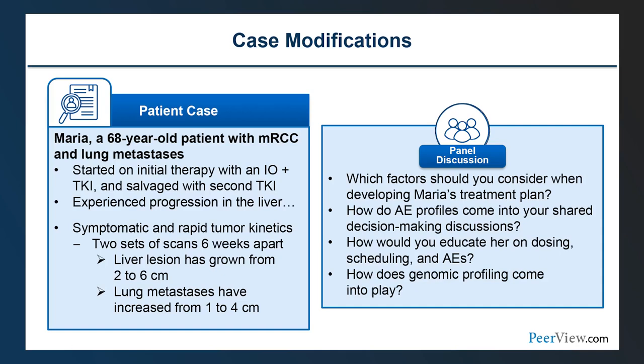And I do see one question coming through from the audience on translocation renal cell carcinoma. I promise we're going to get to that after the next section, but we're going to wrap up this section with a question that I think is a really valid one from an audience member. In that patient, let's use the scenario of Cabo-Nivo up front. Let's say they get past 2 years, you drop the immunotherapy after 2 years, as was done in the protocol in CheckMate 9ER. Let's say they progress after a year and a half or 2 years thereafter. In that scenario, would it be reasonable to re-challenge with IO? What do you think, Tian?